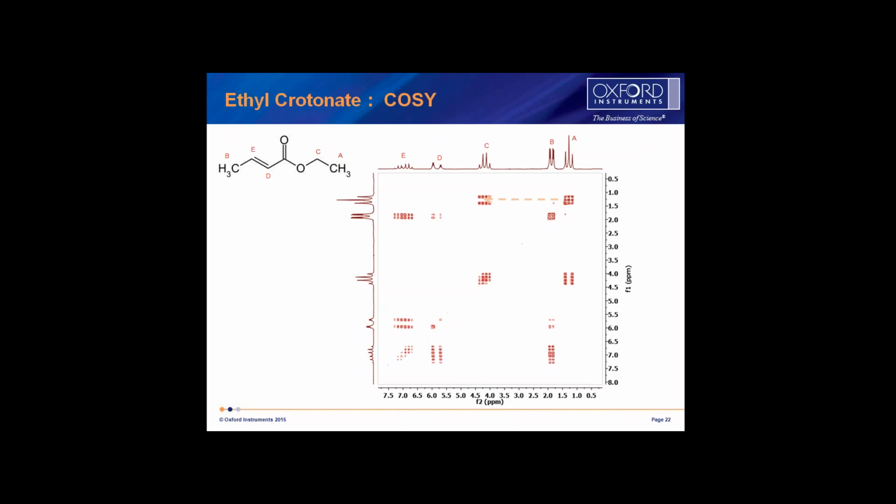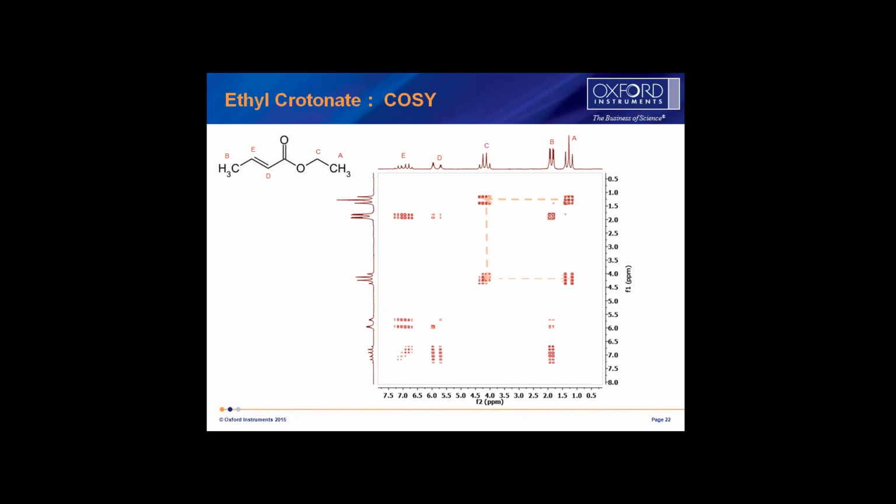If we move off diagonal, in this case moving from the CH3, the spin labeled A, we see that there's a cross peak, or an off-diagonal peak, associated with the frequency of spin C. That's to say that in the first time period F1, the magnetization was evolving with the frequency of spin A, but in the second time period it was evolving with the frequency of spin C. And during the mixing time, that magnetization had been transferred from spin A to spin C.